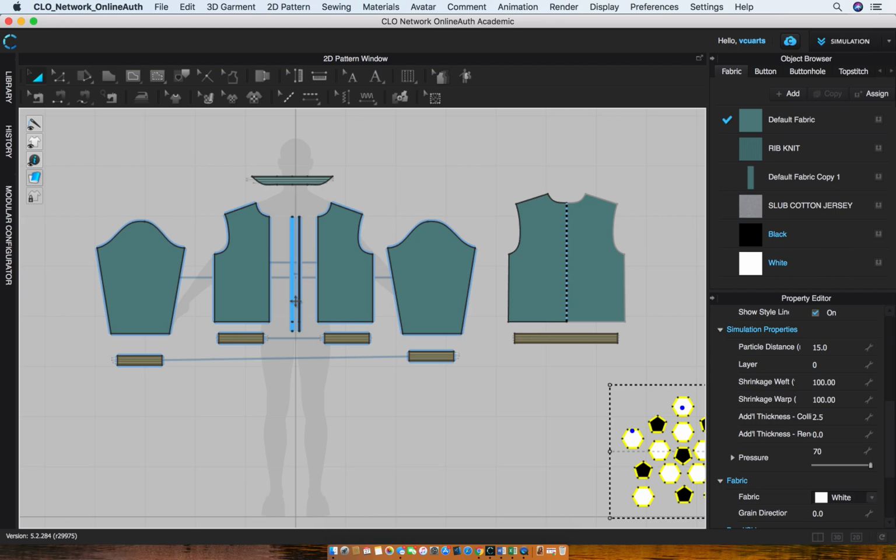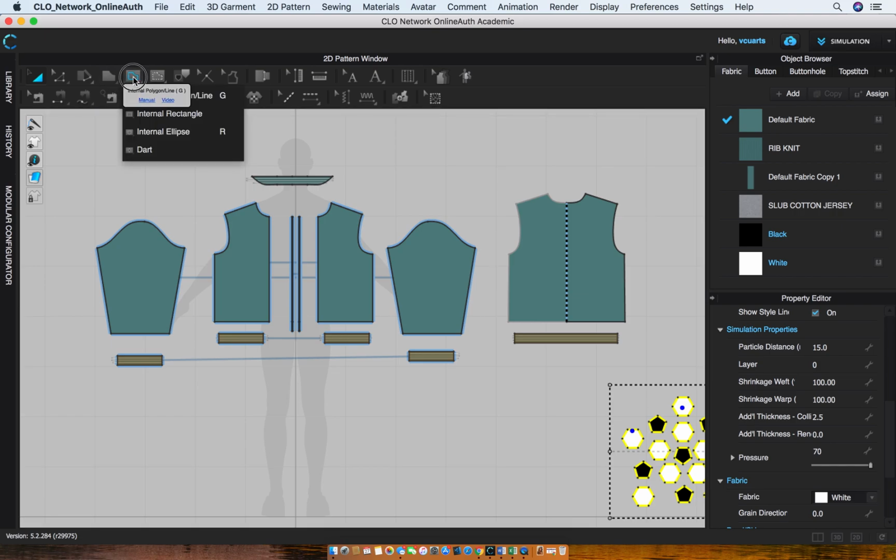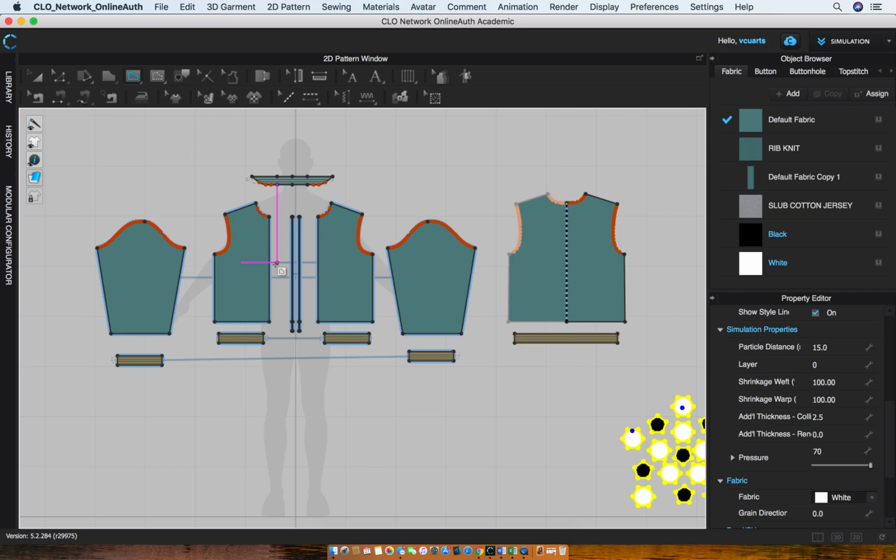Before I get to that, though, I need to go ahead and apply the internal lines that will form the seams that create those channels. And so, again, we used internal lines yesterday. I will go back to my internal line tools. Again, you've got a variety of shapes, but in this case, I want my internal polygon line. And to start off with, I can simply come in and just click some lines. Remember, when you want to create an open segment that is not closed, I'm not coming back to my starting point. To close this, I just need to hit enter.